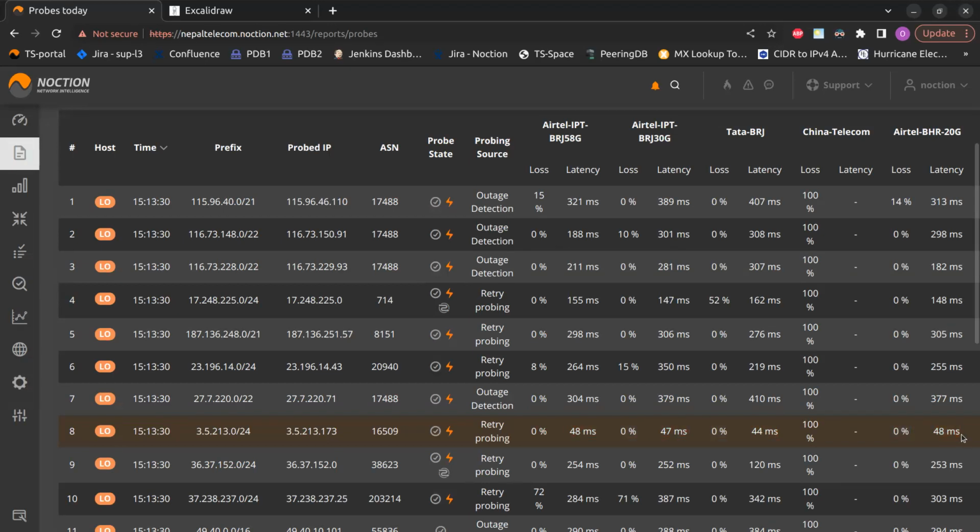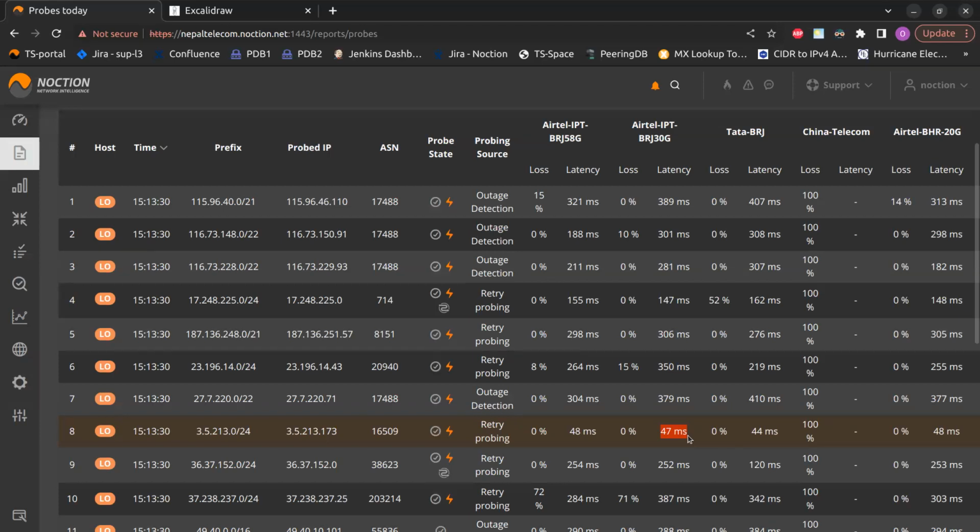So you mean that, let's say, for Airtel IPT BRZ 48G, this 48 millisecond is the first one, and the other one is, let's say, 37. In that case, the outgoing traffic will go via Airtel IPT.